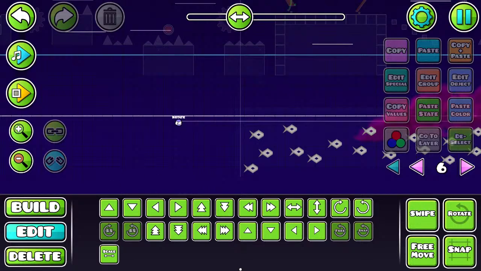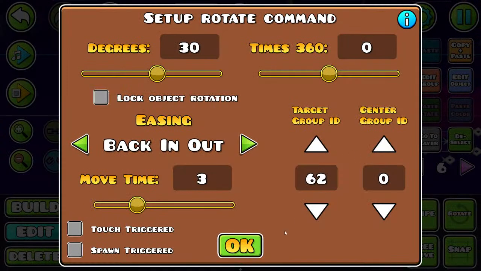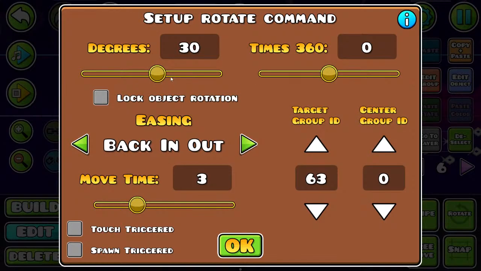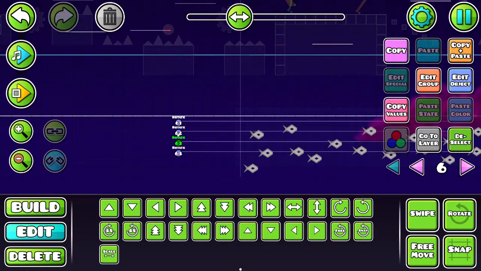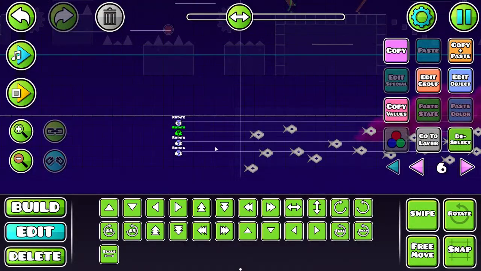Now 62, 63, 64. And they will do different things. So you will rotate -44. You will rotate +14. And you will rotate -21.